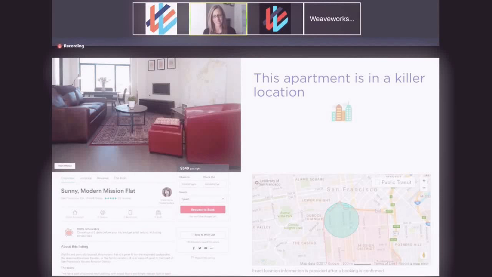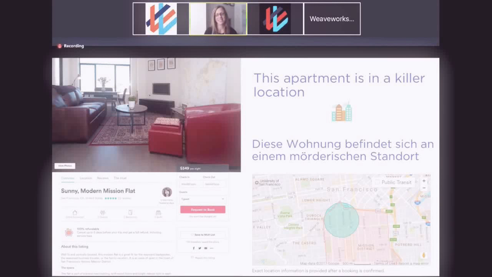That's this language that I really love. I want to know what's going on, current events. And I'm really motivated to have Germans come stay with me, not necessarily English speakers. But the problem is that, behind the scenes, Airbnb's website has a translation for my description of my killer apartment. And "diese Wohnung befindet sich an einem mörderischen Standort." That's a literal translation. Mörderisch means the same thing in German as it does in English. Doesn't sound very appealing. It essentially means murderous. So that's what we're looking to avoid because it really doesn't help me accomplish one of my primary goals.